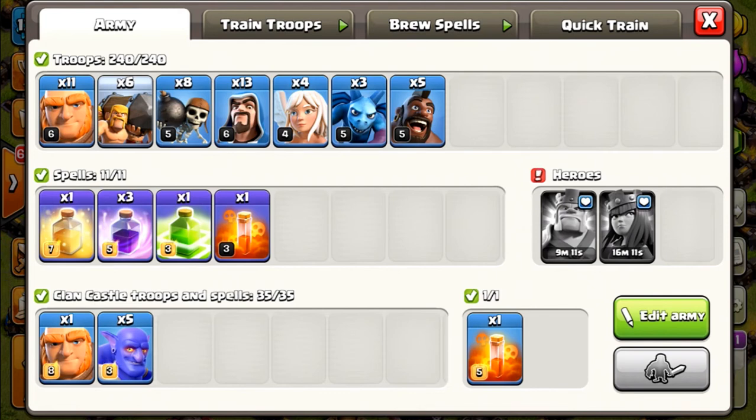And I don't think you're going to get 6-star clan wars with these battle rams, but use the other stuff to get them, and go ahead and practice those 3-star attacks.